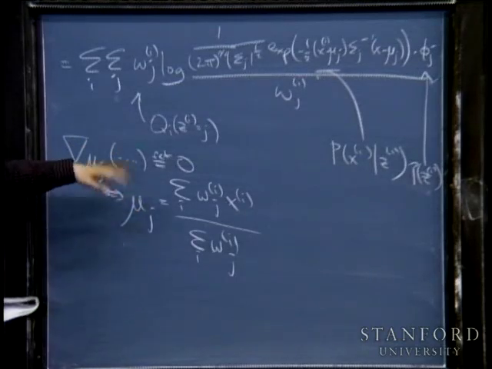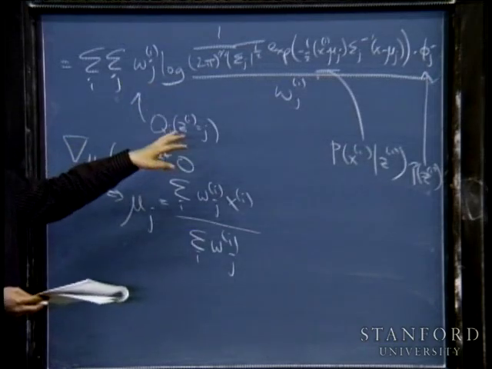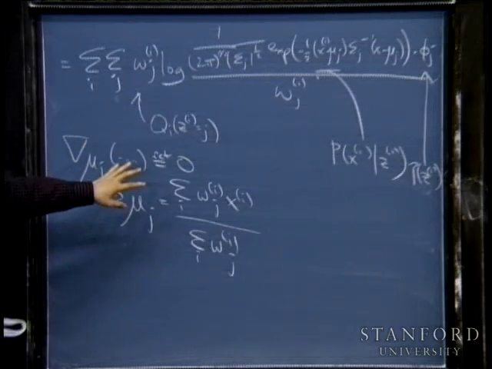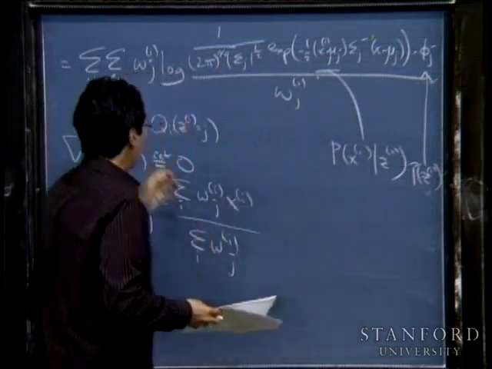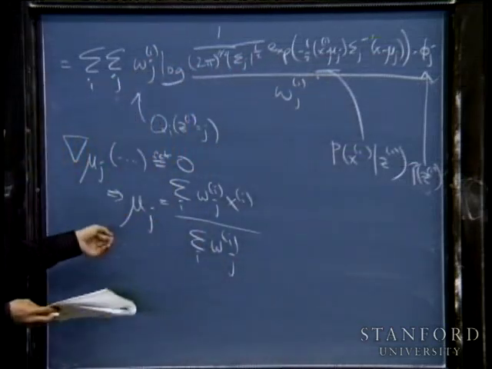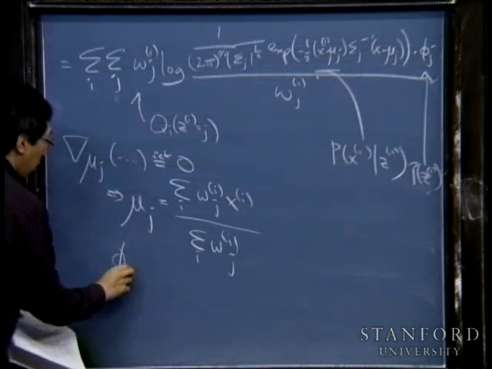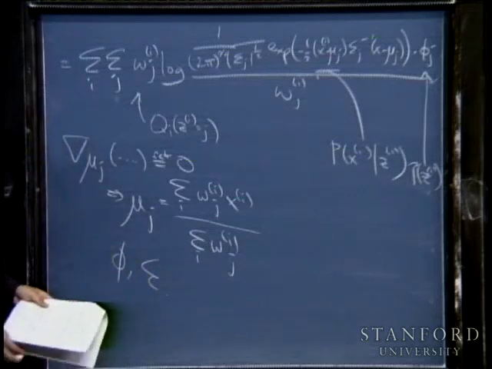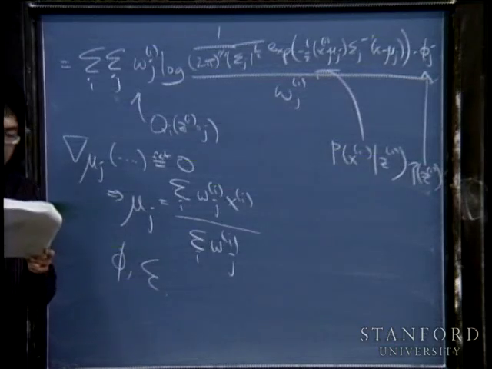The equation is unimportant. All of these equations are written down in the lecture notes. I'm writing these down just to be completely concrete about what the M step means. So write down that formula, plug in the densities you know, take derivatives, set to 0, solve for mu j. And in the same way, you set derivatives equal to 0 and solve for your updates for your other parameters, phi and sigma as well. Okay?